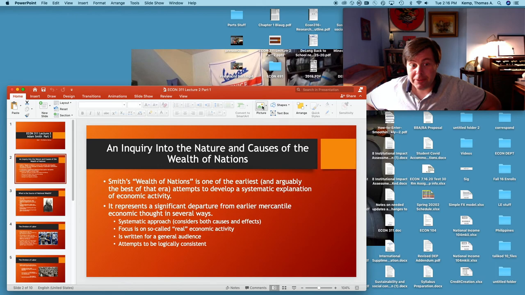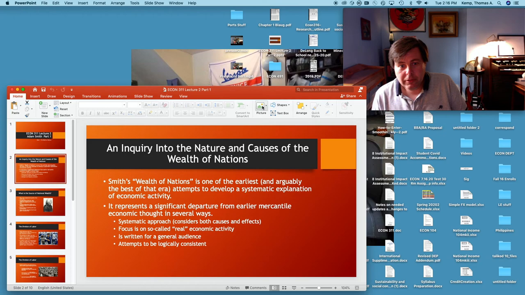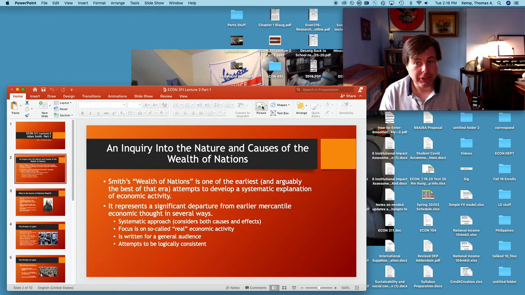Sir James Stewart's book, which came out in 1767, I want to say, about 10 years before Wealth of Nations, is probably the first one to do that. But this is quite a ways. I'm trying to stay away from the word better, right? They're different. Maybe one's not better or worse than the other, but certainly Smith is much more readable, and probably hangs together logically a little better than Sir James Stewart's book.